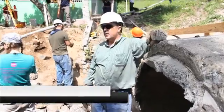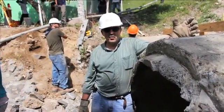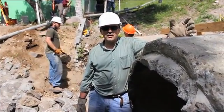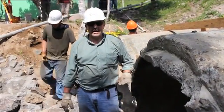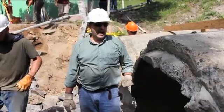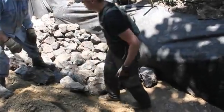Yeah, because what originally destroyed the crossing in the first place in '98 was Hurricane Mitch. And we assumed a 500-year flood in which the water comes probably up to about here on the pipe. And so if you kind of look downstream, you can see about where the water line is going to be, which is right about at the top of the rocks.